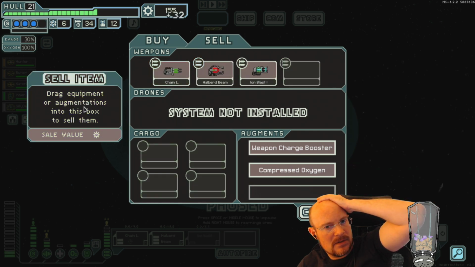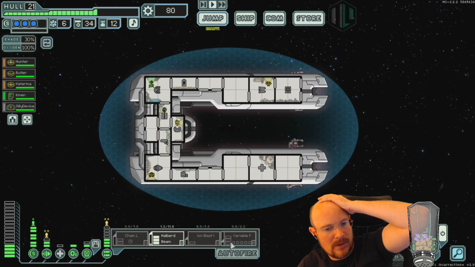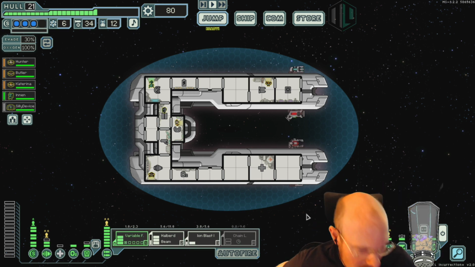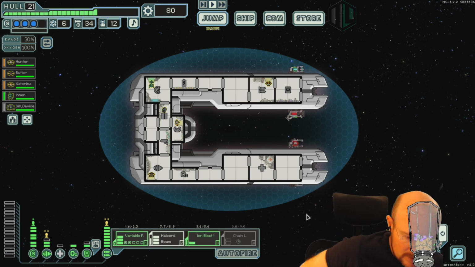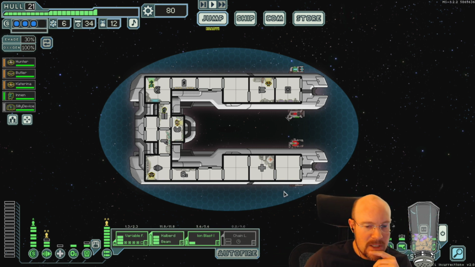I'm going to sell this because it sells for more. I'm going to keep the Ion Blast because I can use that. And go like this for now. That can be our value point, Ion Blast. Eventually it'll be Chain Laser plus these other guys, unless we find some other good two-power weapon. It's very widespread. Yeah, but I'm mainly... Yeah, it's true. You're right. But it's the speed that I like about it.